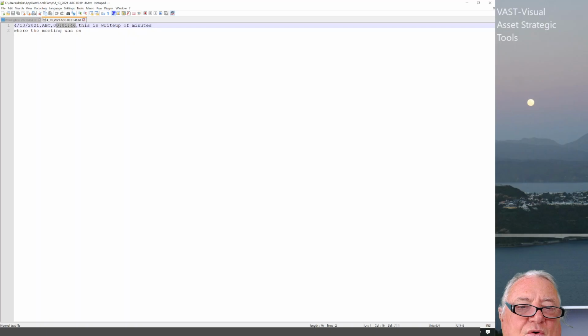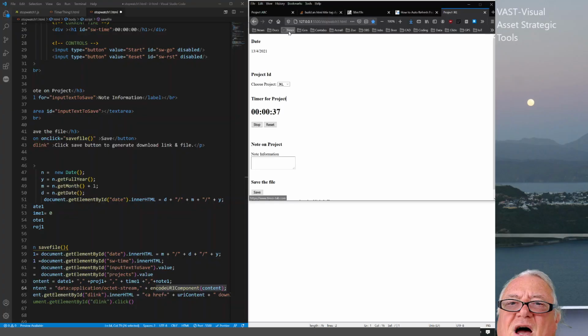Now, I'm happy with the method that I've got. I might actually go and start using one of these timers. And in fact, I've got that timer set up as a quick key that I can just pop up straight away. So maybe that's what I use when I'm working on a project, starting and refreshing and doing it from that rather than another timer, because I do tend to have the browser open through most of the day. So if you're browser orientated, maybe that's the thing to do.